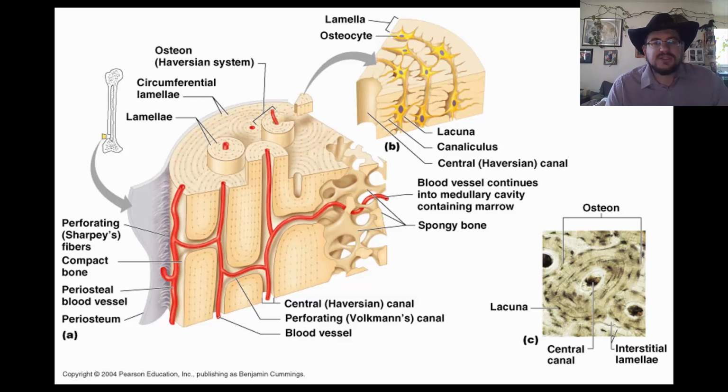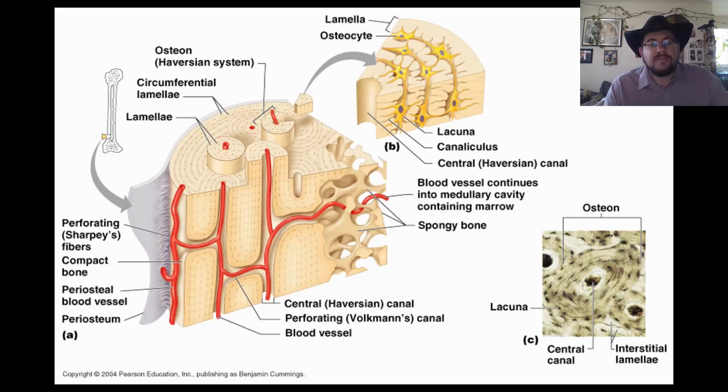All right, so here's just a little picture, right? So I like to indicate that this cross section is of compact bone. We have a little bit of spongy bone here, showing you where the long bone faces the marrow cavity. You can look at the little cross section image they have right there, where it's from.